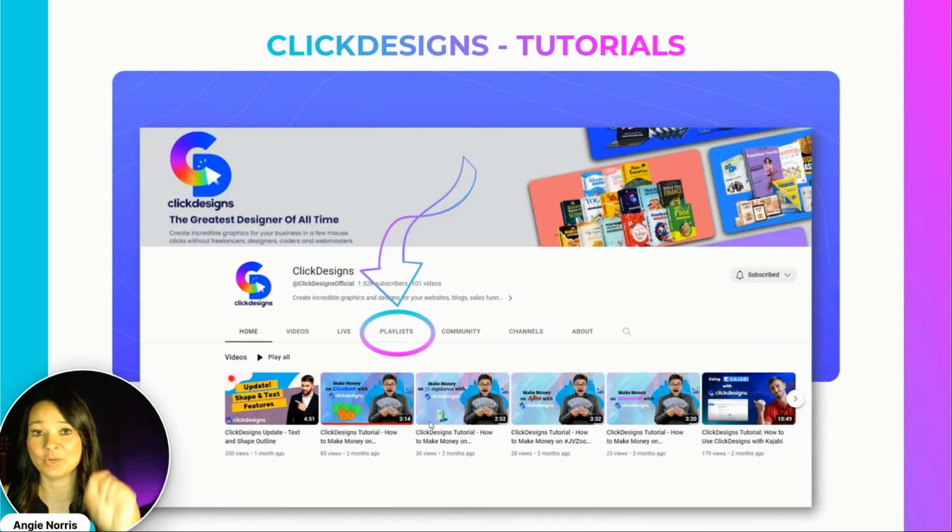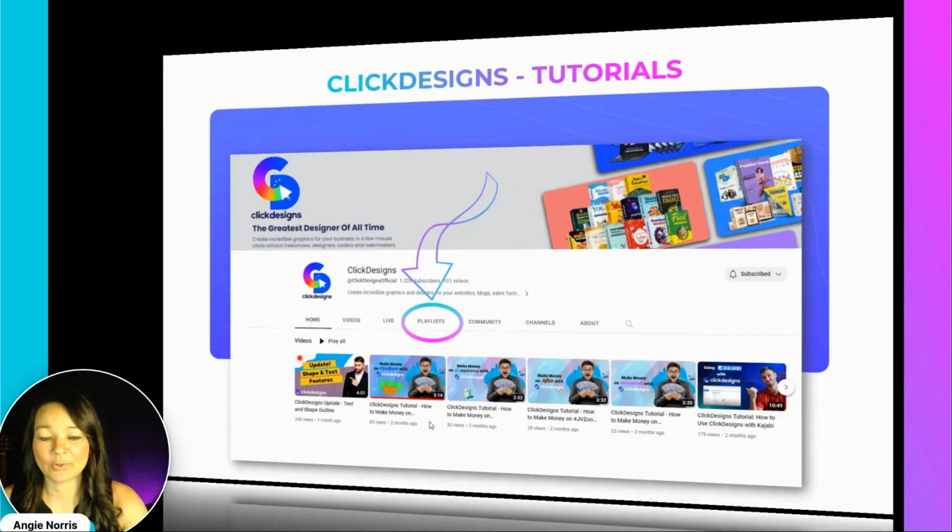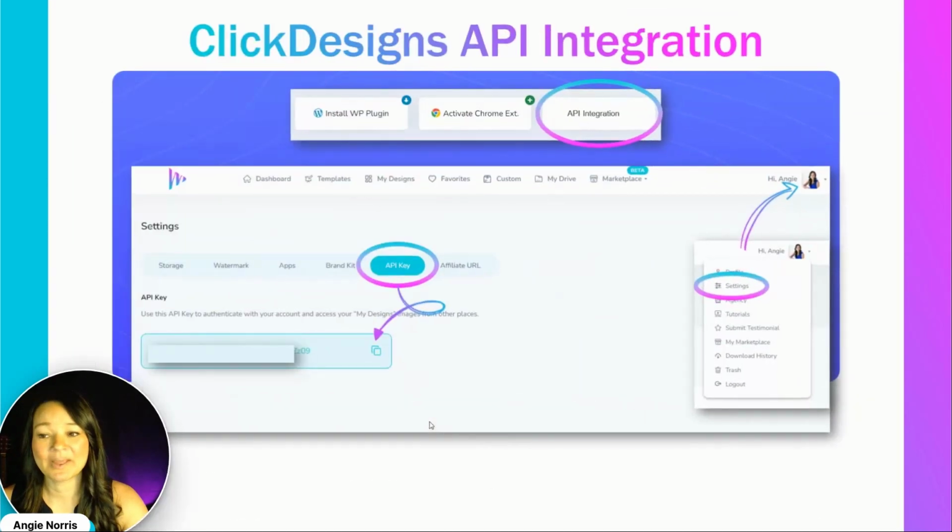So go out there and you might find things that you're thinking about. Like, I wish it did this. Go out there. I bet there's a tutorial. So be resourceful. I wanted to make sure you guys knew where those things were. Now, last week, we covered the API integration for various products.